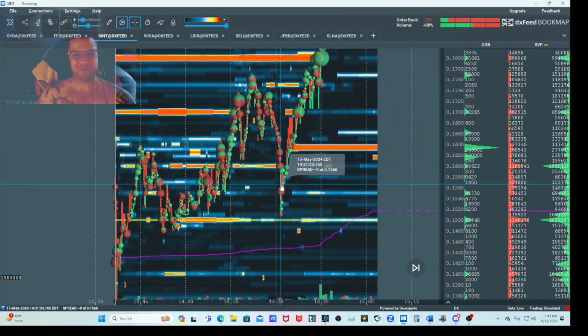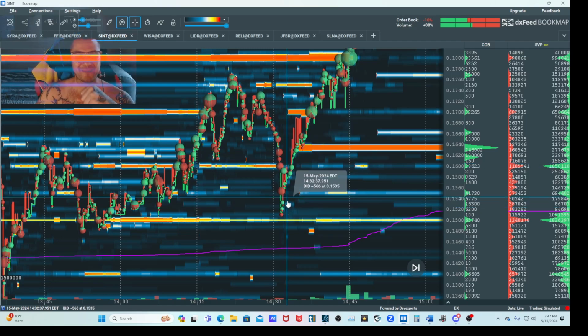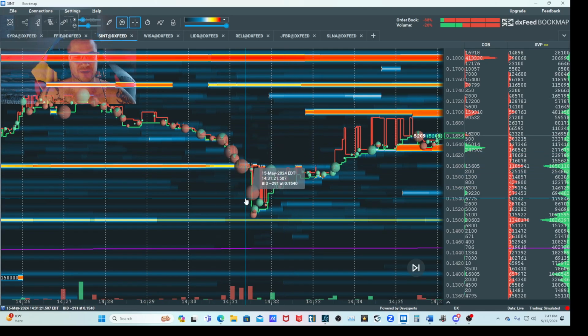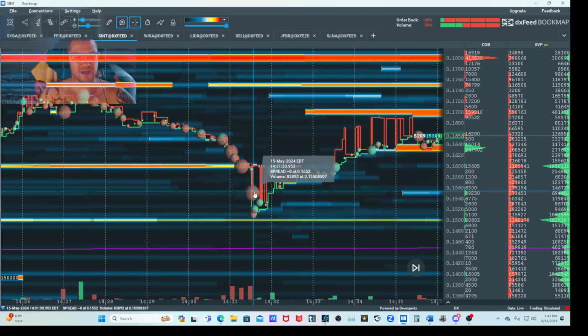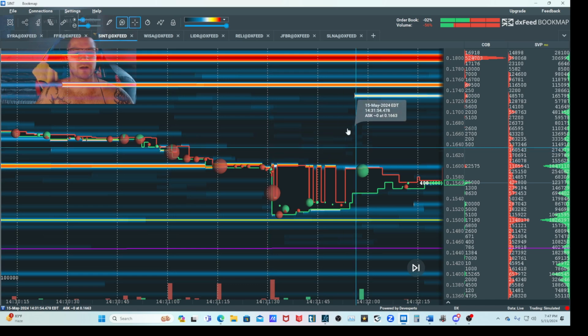And when I was in the room, I put a diamond hand picture, like diamond hands, because this came all the way back down. I thought I was going to give the whole move back, and I was going to have to flatten. But that did not happen. These sellers right here got absorbed. If you see this right here too, this is something that I saw on FFIE, which was phenomenal. Okay, and I saw this too in a couple other names lately, especially utilizing the book. So I think this is great to bring up, right?